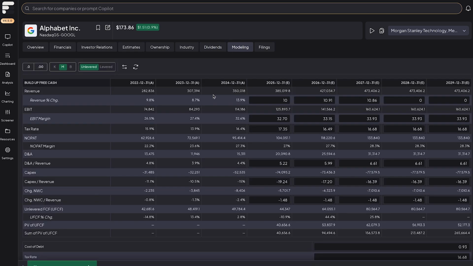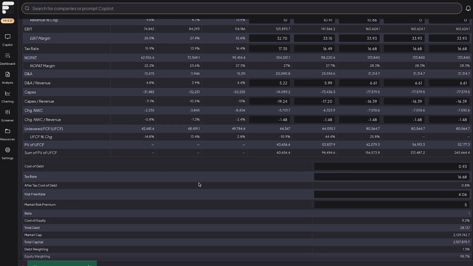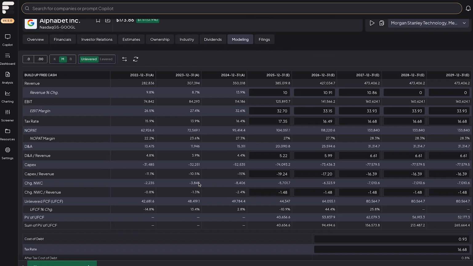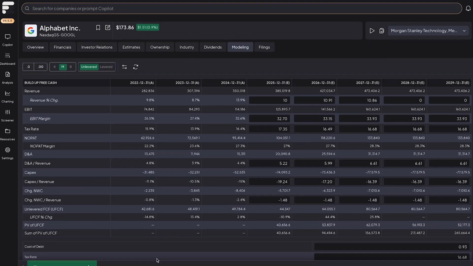This is more of a calculator if you want to add your own numbers and project where the price is going to be in the future. That would be done over here. I'm not fully aware in terms of how to use this fully yet. I don't know what a lot of this means and it's still something that I need to learn.